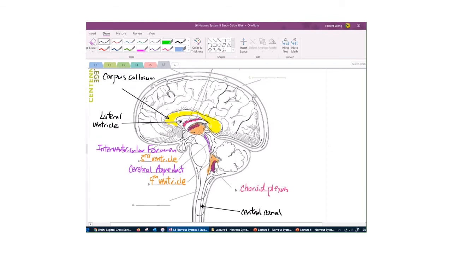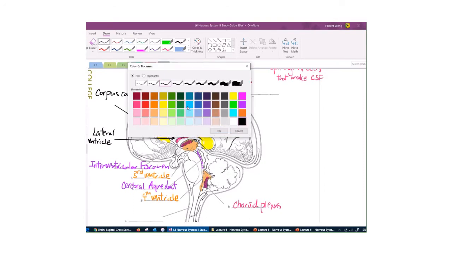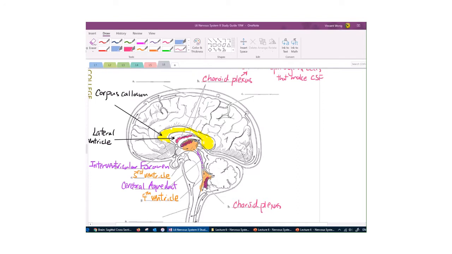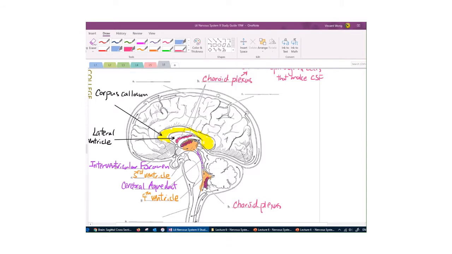I'm going to add a few things here into this diagram. Let's choose a pink color right here. So you can see this is basically fused together, right? And then it's going to separate into two other layers. You probably can do a better job in coloring than me.